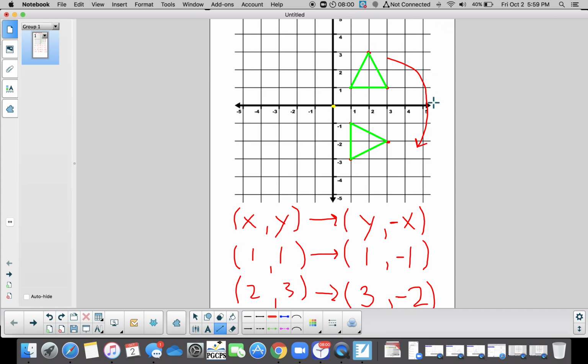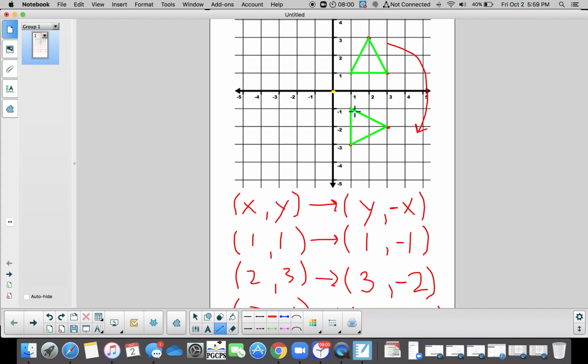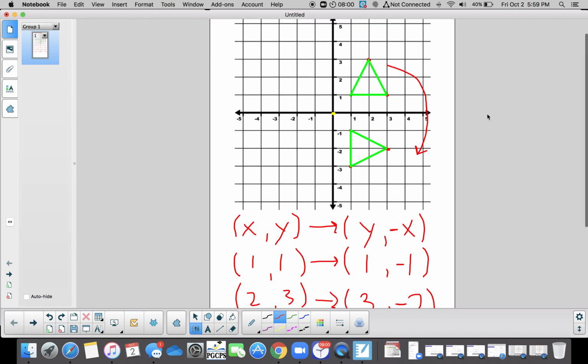And so we rotated across the point this way. We found out what that equation of rotation is. Well, that equation of rotation at 90 degrees clockwise will be (y, negative x). So it changes all of these values through this equation. And it now looks like this figure in shape has rotated about the origin because we started here and now we went to a different position about the rotation.